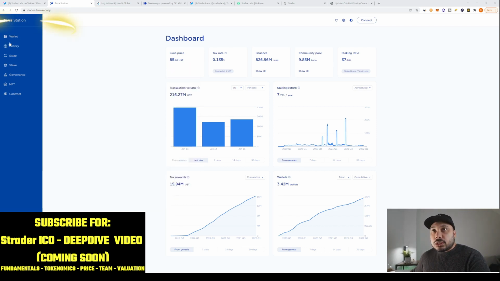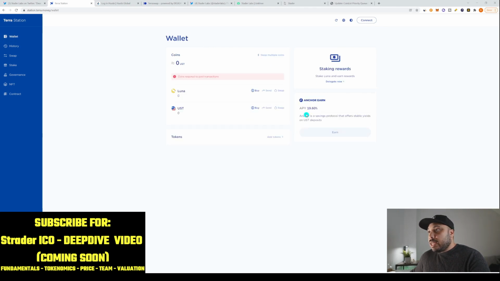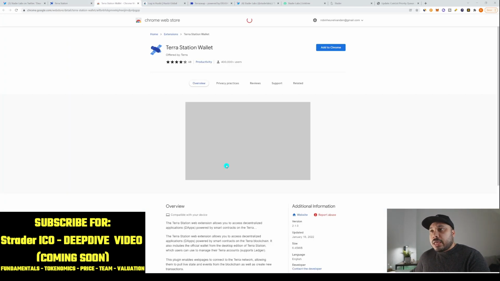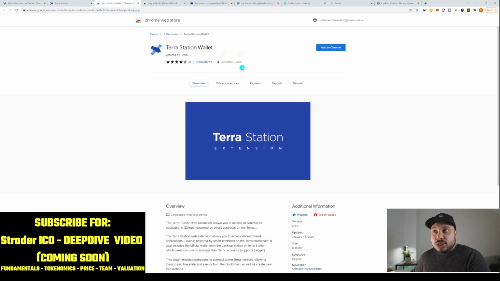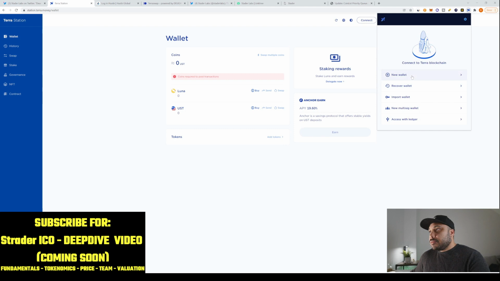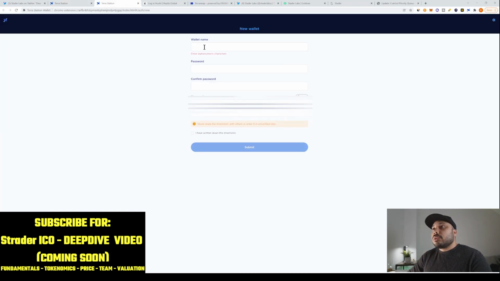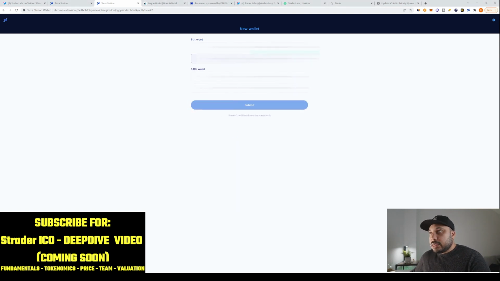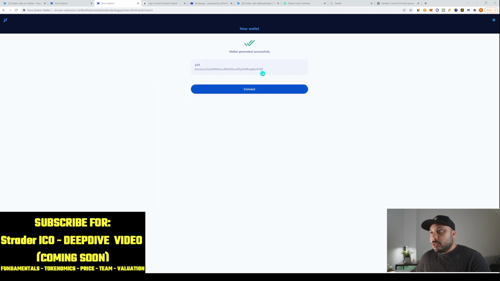Okay, so we're here on Terra Station, and you can see that there is a button for wallet. We don't have anything here. So if we click on connect in the top right corner, it is going to ask us which wallet to connect. So I will click on install extension, and that will download the Chrome extension. Always check the users here, right? If you have the right one, but I was on the official site, so I hope it is the right one. So I add an extension. So we go to the wallet and we obviously create a new wallet. All right, wallet created. So now we copy that wallet.